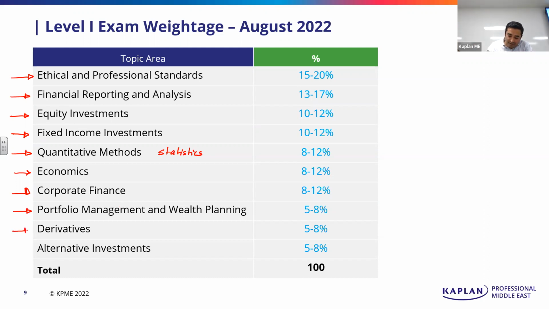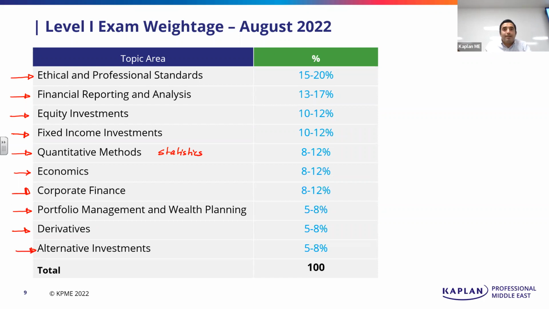Then we have derivatives, which talks about futures, options. Now here, it is about just understanding the products. Level 2 focuses more on pricing and valuing these products. Level 3 focuses on applying these products for risk management. Okay. So same topic in all 3 levels, but then what is being covered is different.